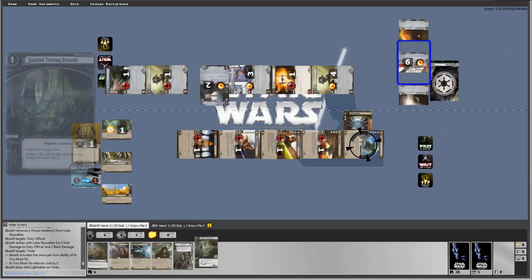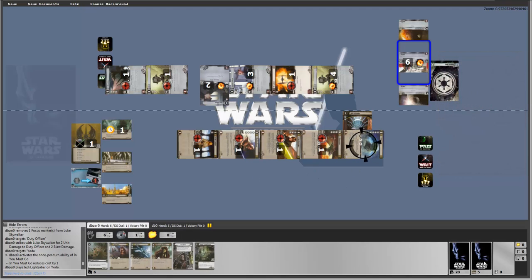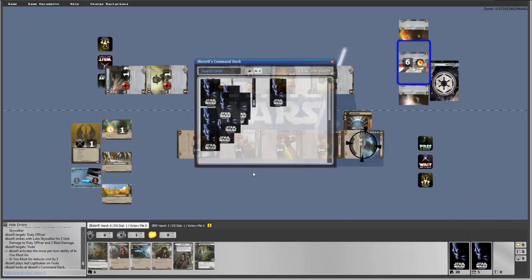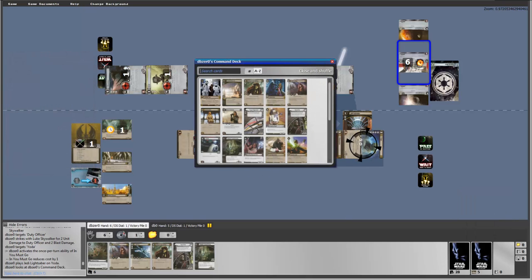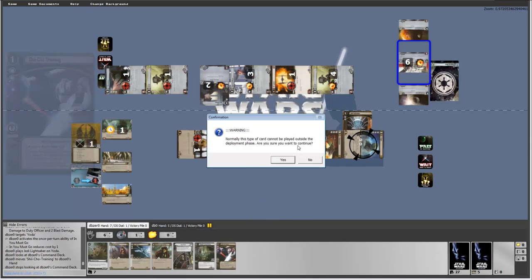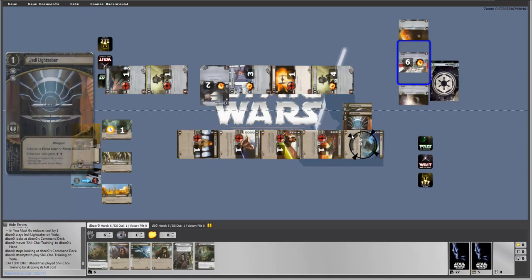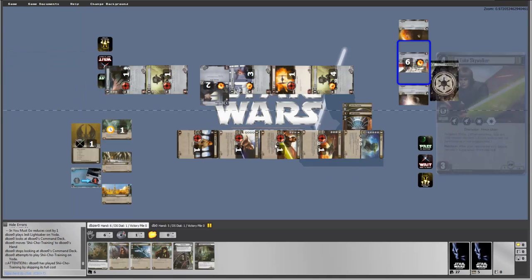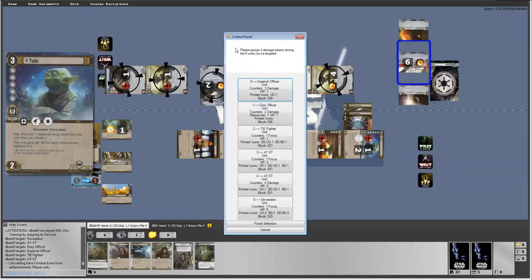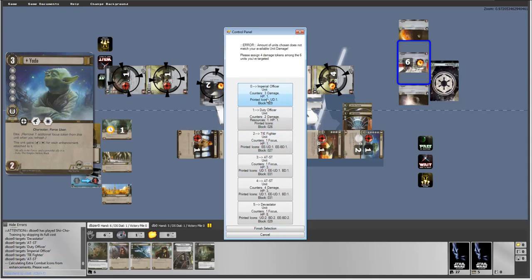Okay, I've also gone and implemented Shii-Cho targeting now. So let's say we improve our Yoda. Let's find him Shii-Cho training as well. Okay, so now when Yoda tries to attack, we will also have the option to select the units to damage. So we have 4 damage tokens and we can select the same way that we did with the tactics. So if we select too many, that's not good enough.